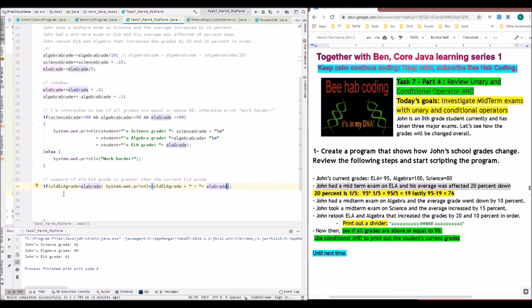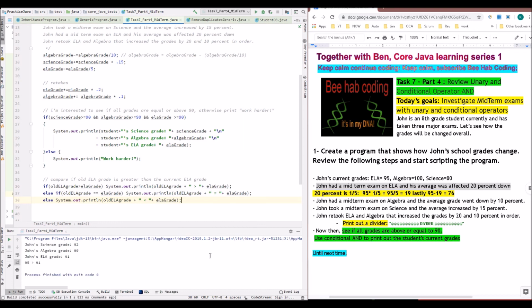And then let's use else if this time. If old ELA grade equals ELA grade, tell me. Basically, we are going to just repeat with an equal sign right here. Lastly, else. If none of the cases are correct, that means old ELA grade is less than the current ELA grade.